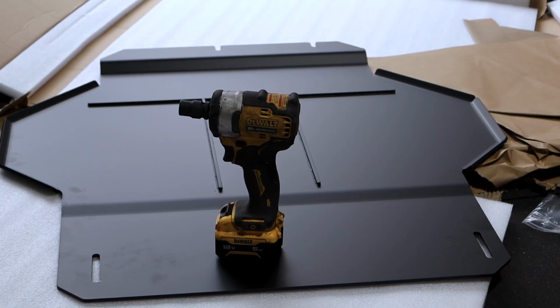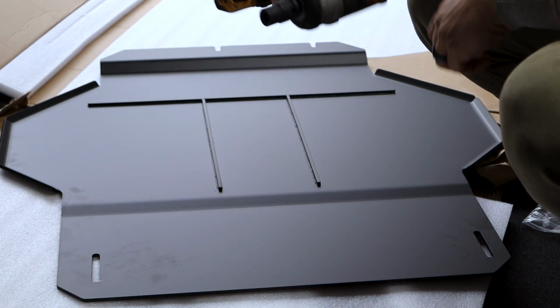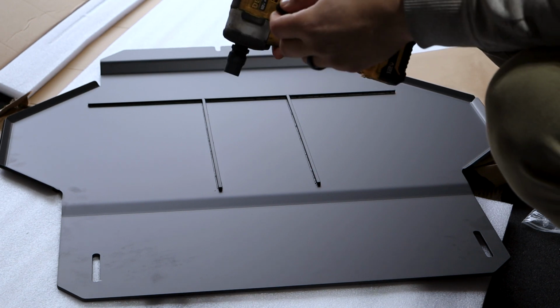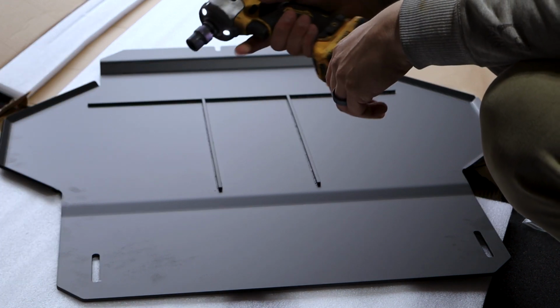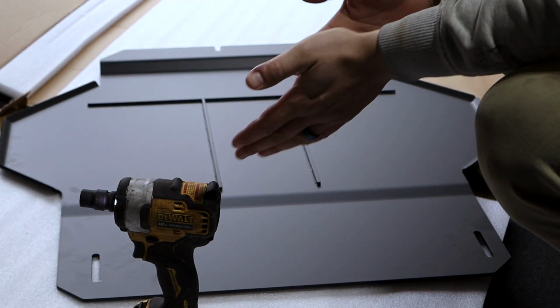In terms of tools, that's basically all you're gonna need right there. So it's gonna be a 13mm socket or a wrench or whatever. You can actually do it by hand, but it's like 30 degrees out. So I'm just gonna use this 13mm socket on my little 12-volt impact gun, which has been great so far.